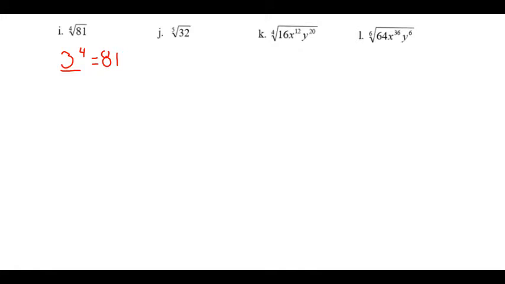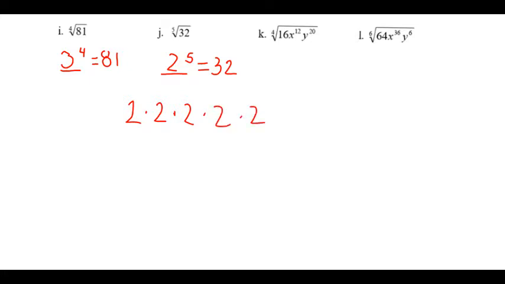Next, we want the 5th root of 32. So what multiplied together 5 times will give me 32? Typically when we look for the 5th or the 6th root, we're not going to get too big. We're going to be looking at something like 2 or 3. We're not going to make you go to really large numbers. In this case, it is 2, because 2 times 2 times 2 times 2 times 2 will give me 32.